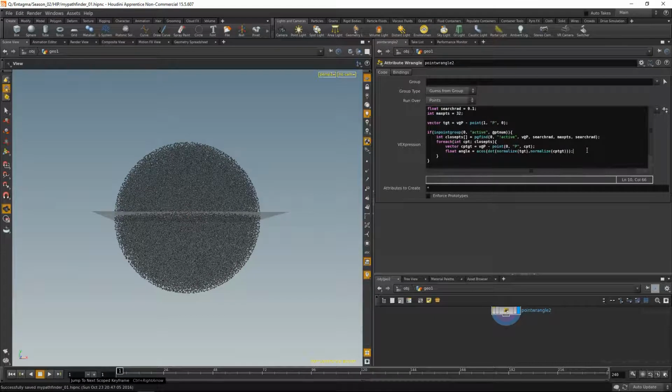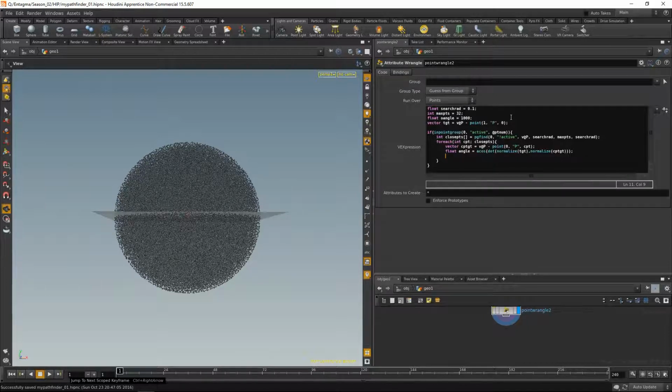But remember, we're still working on that array, that list of close points, so within that list we need to find the point which will yield the smallest angle when doing that whole calculation. The way I'm going to do that is by creating another variable up here, and let's call it old angle, or short O angle, and set it to something really high, like 1000.